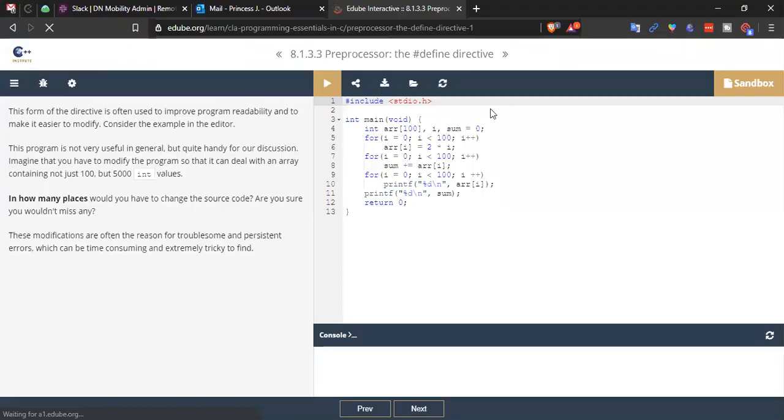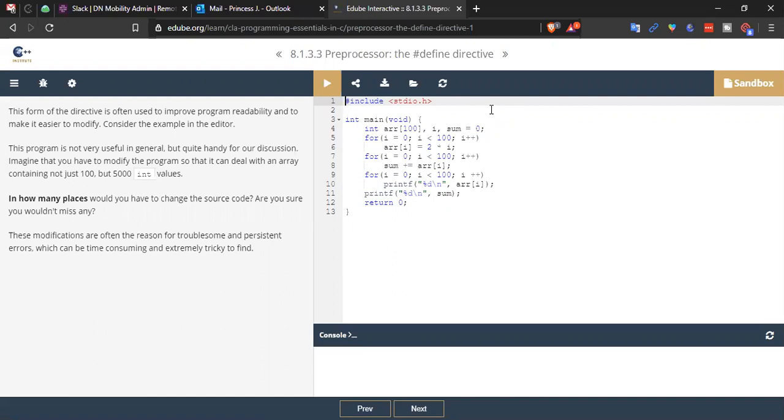This form of the directive is often used to improve program readability and to make it easier to modify. Consider the example in the editor. This program is not very useful in general, but quite handy for our discussion. Imagine that you have to modify the program so that it can deal with an array containing not just 100 but 5,000 int values.